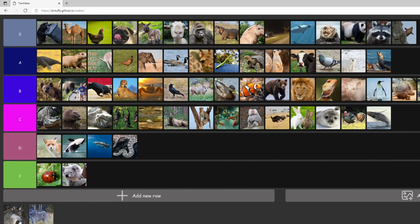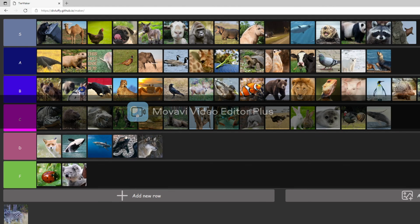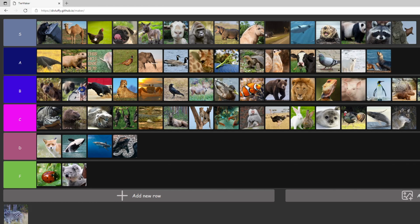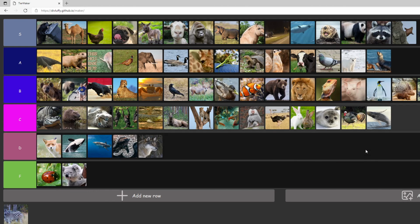Next on our list, I might get a lot of hate about this, but wolves, D tier. I know dogs developed from wolves, and we wouldn't have dogs without wolves, but now everyone's like, save the wolves, save the wolves. And I guess I'll put them in C tier for that, because we wouldn't have the amazing thing we have today, dogs, if we didn't have wolves, but I think wolves are overrated. For that, I'm going to put them in C tier. D tier, actually. I think I'm going to put them in D tier.